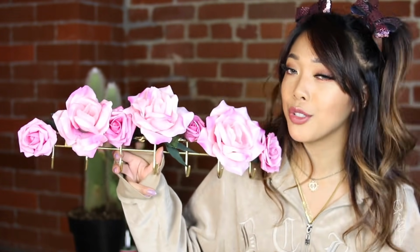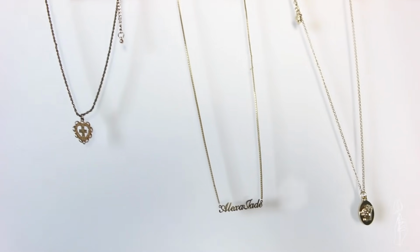I feel like it's perfect for anyone that has a lot of jewelry or is just obsessed with jewelry in general. Then you guys can give them a rack and be like, here, organize your jewelry, girl. Just kidding. You could even hang keys on here. I'm pretty sure this is what it's for. I don't even know what this rack thing is for.